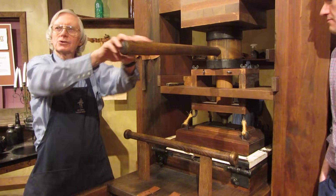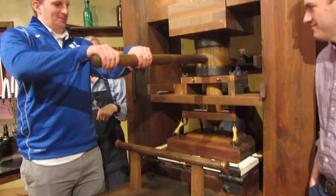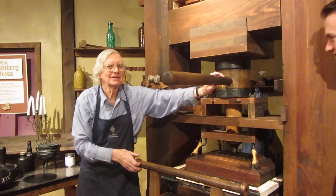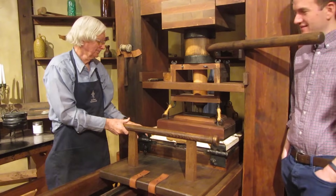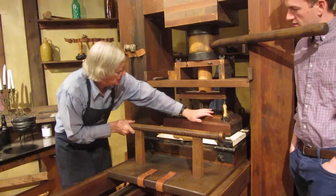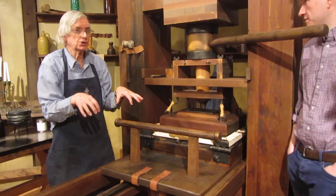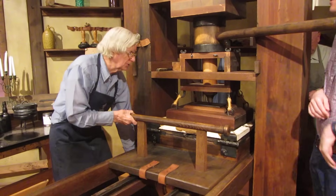Come and do our first impression. Two hands up there and pull it towards you as far as you can. Want to make a good impression? Don't break it. When President Monson was here, he pulled that thing and I said don't break it. Notice the size of the platen is really quite small, because the bigger the platen is, the more power it takes to get sufficient impression. So we just printed one page, so we've got to roll it out and get the other page.